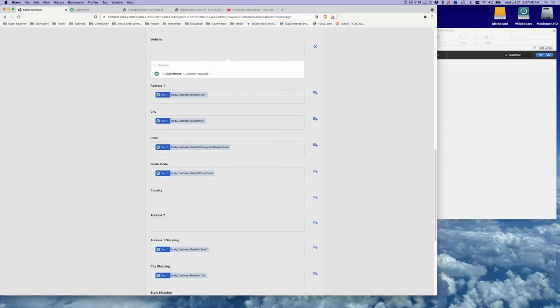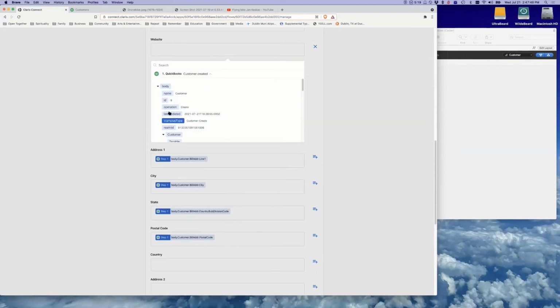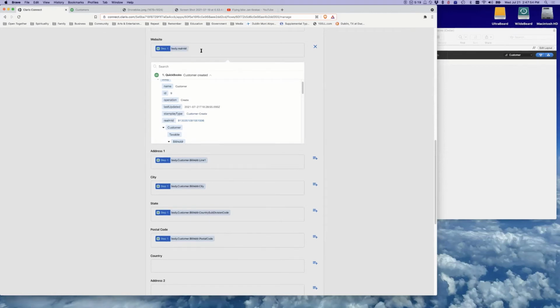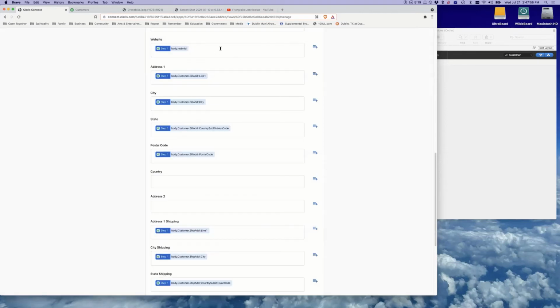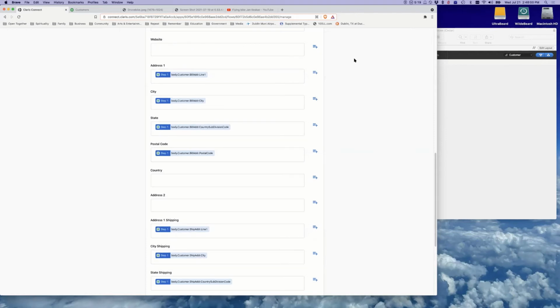I don't know. So you would go through and select a field. Let's just say that was our field that we wanted. Just click on the icon and it plugs it in for you. So that's really, really handy for field mapping, which you will not get away from, right? If you've never done an integration like this before, there's just no substitute for doing the work of field mapping. You're going to have to do the work.